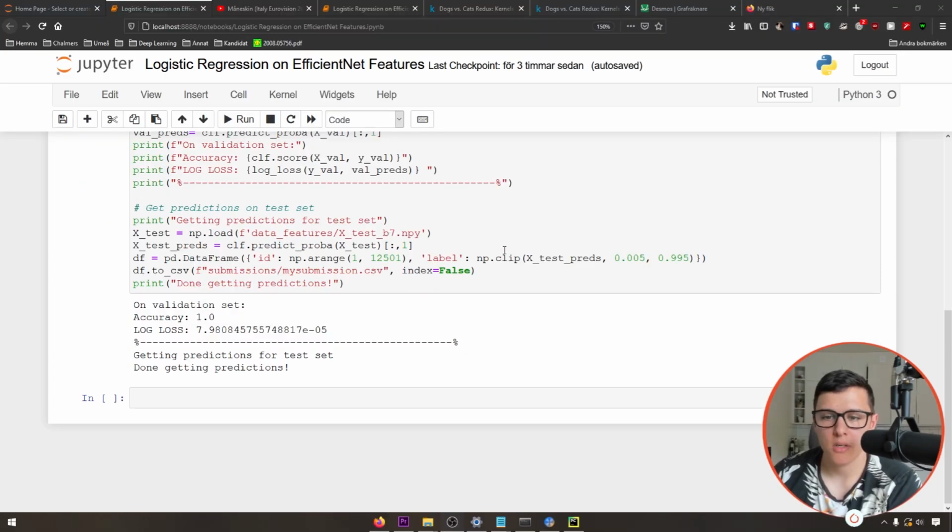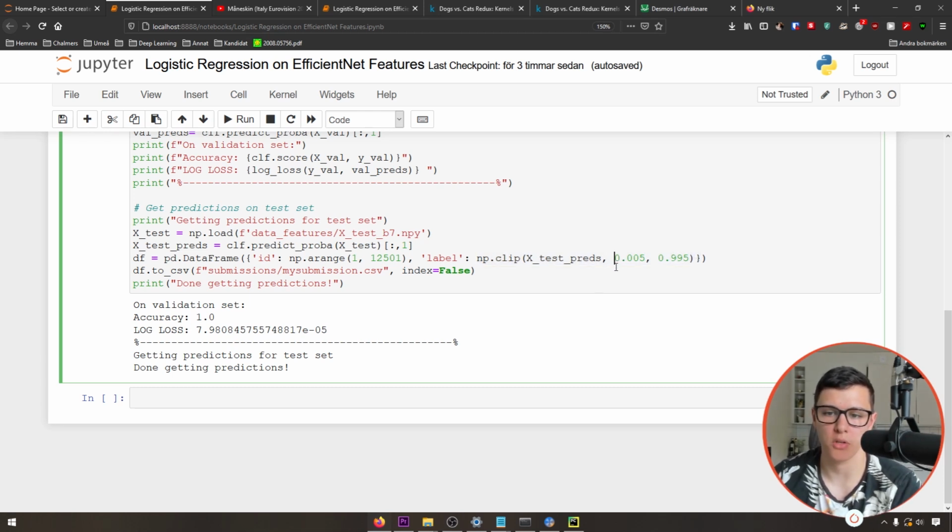All right, so one thing I noticed that I didn't mention is that here I'm also clipping the predictions. And that is because of the log loss that we talked about, where I don't want it to be extremely confident because it could be an incorrect classification and then it would be penalized extremely much for that. So here I'm just clipping it so that it's lowest 0.005 and highest 0.995. And maybe it's also possible to find better values than these and improve the score slightly also.